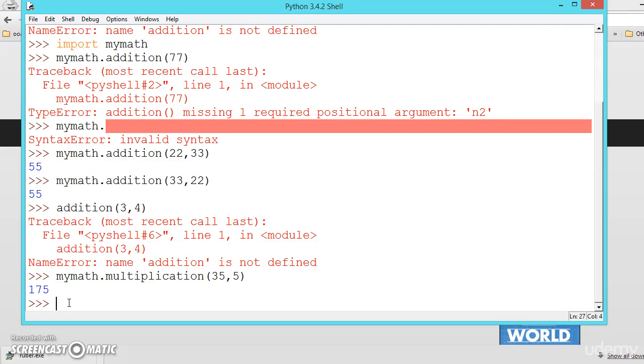So this is how we create modules. Once you complete this course or once you become a Python programmer, you can create a beautiful module with some useful functions inside it, and you can also sell it in the market. You can sell your module, which can be used by others also. So hope you understood. Keep practicing. Meet you in the next video.